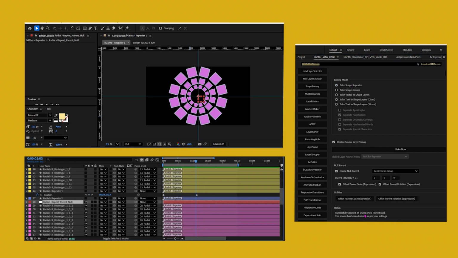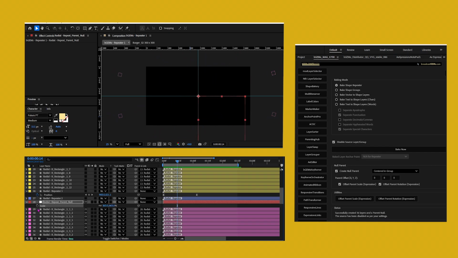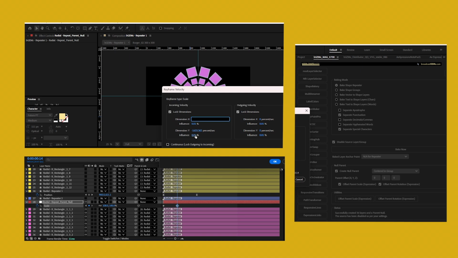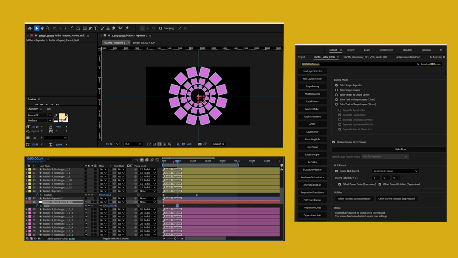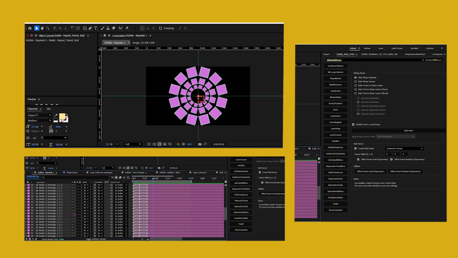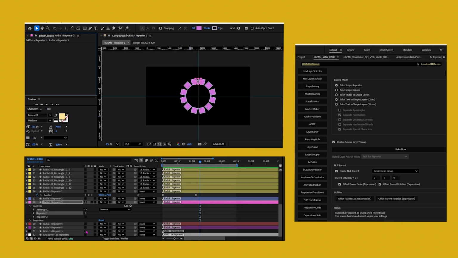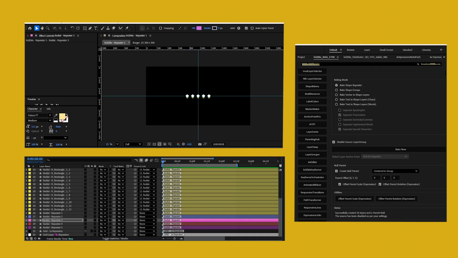So it's created 36 layers. So I'm going to undo. I think it's quicker, and of course it does grids also, right? So very easy, very fun stuff.